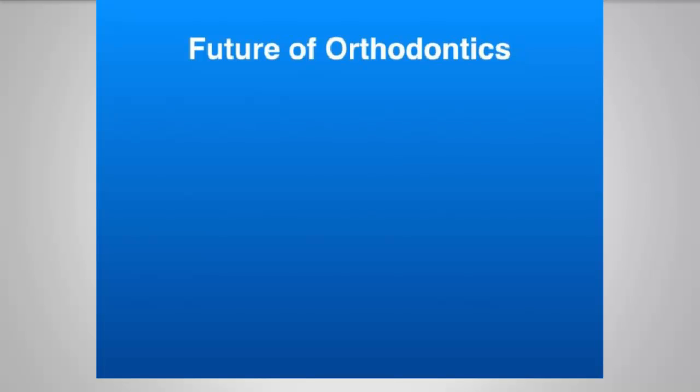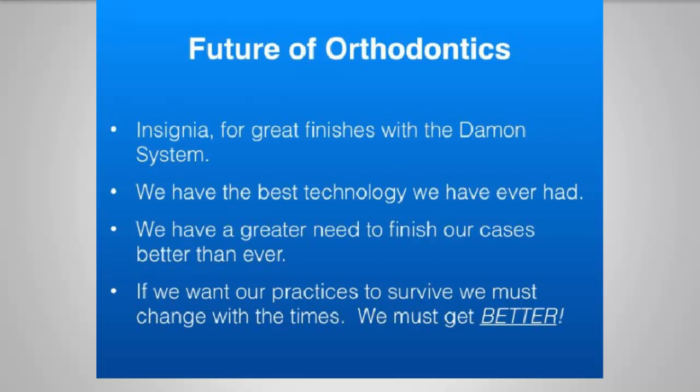Let's talk about the future of orthodontics. I believe that digital orthodontics is definitely a place in our practices. I use the Damon system. I've been in practice for 15 years now, and we have the best technology we've ever had. We have greater need, in my opinion, to finish our cases better than ever. So if we want our practices to survive, we must change with the times. We must get better. And so the question is, how are we going to get better?